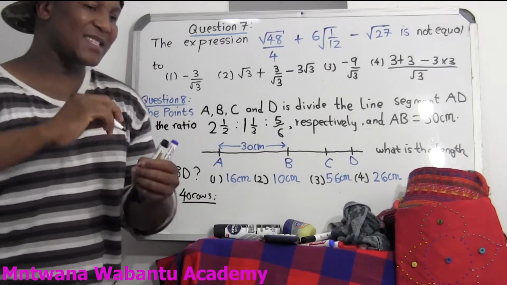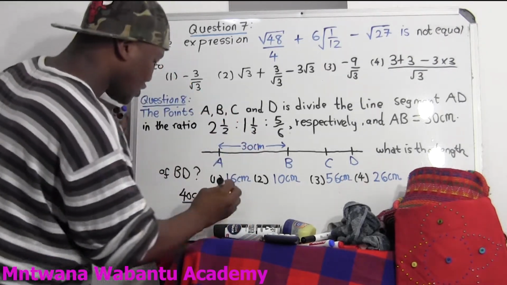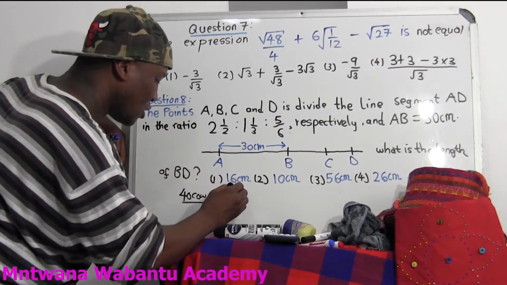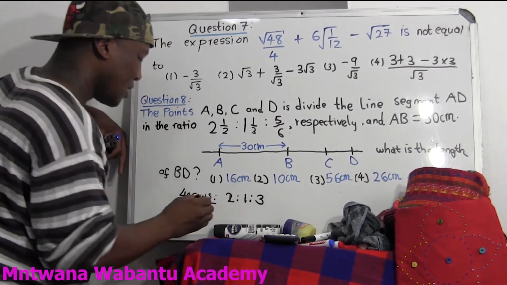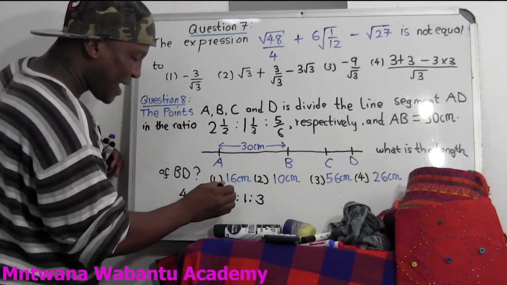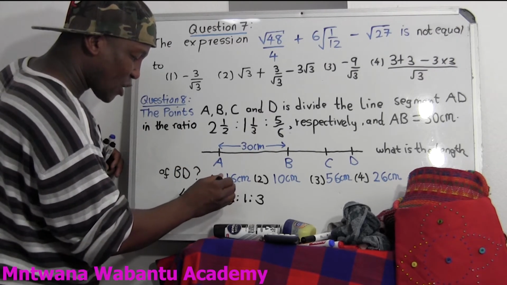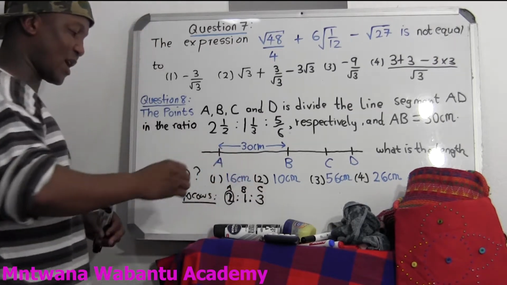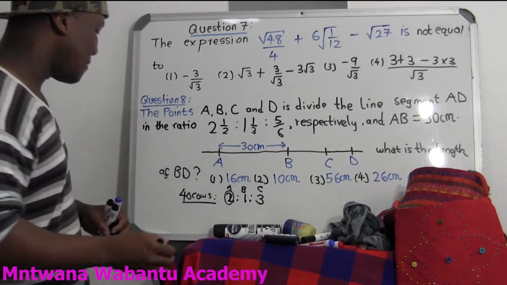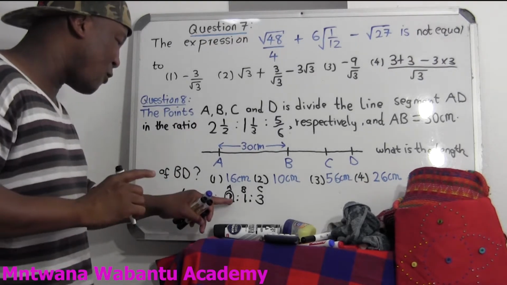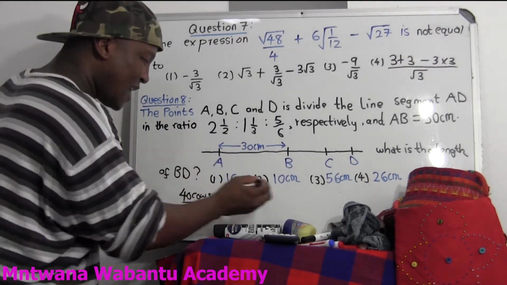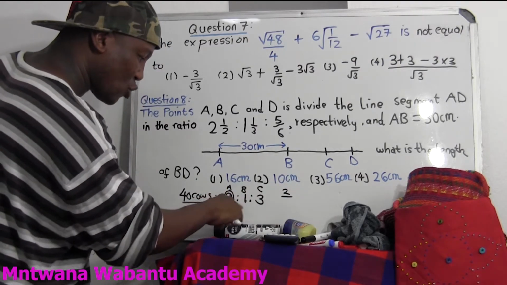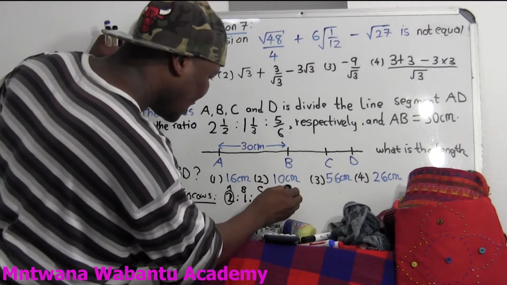So we divide these cows among 3 of us, in a ratio of 2, 1, and 3. They ask how many cows the first person, let's call them A, is going to get, how many cows B is going to get, and how many cows C is going to get. You see what I'm saying? For you to know how many cows A is going to get, A is 2. Take 2 over the sum of this ratio, which is 2 plus 1 equal to 3, 3 plus 3 equal to 6.